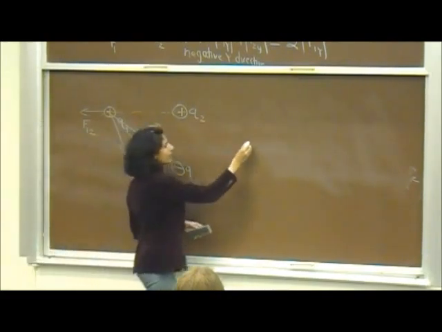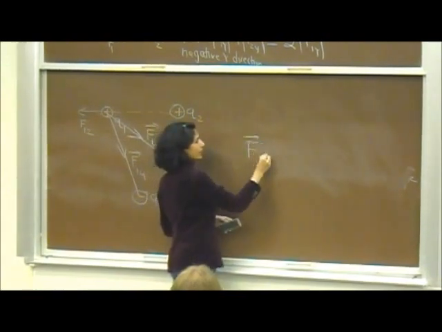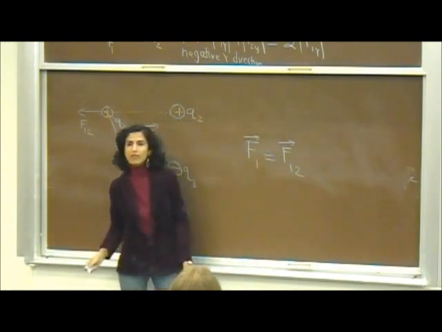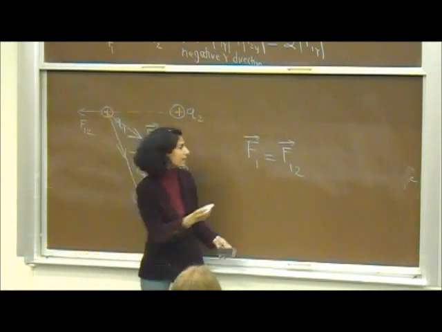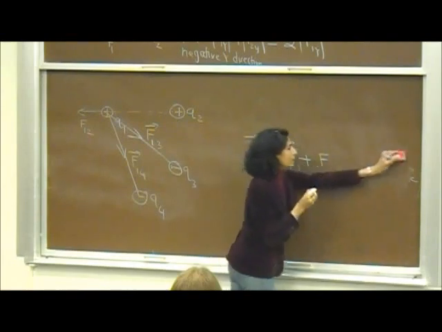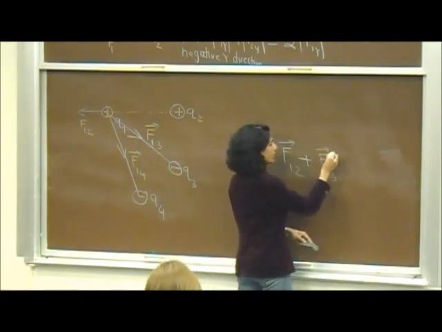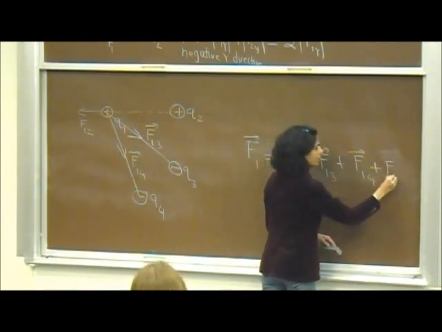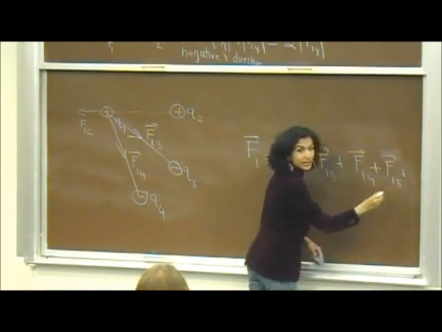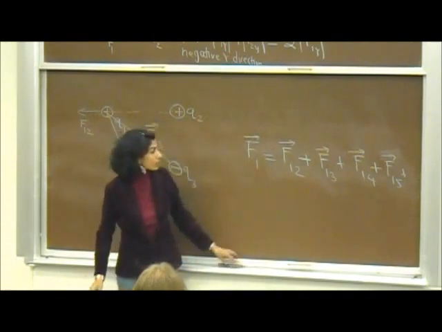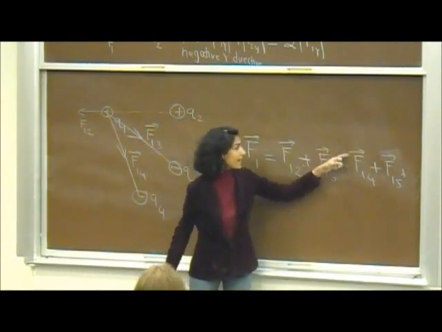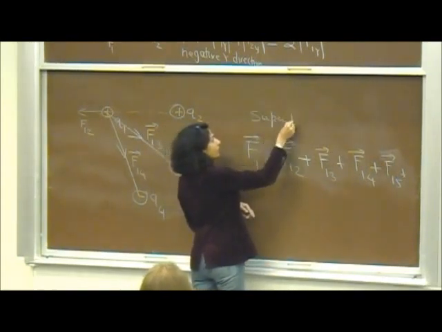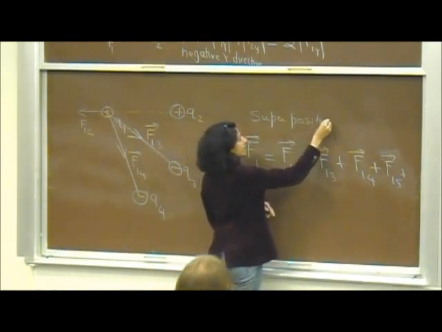And what we had said earlier is that the net force on F1 should be, you know, a pairwise vector sum. This is the superposition principle, right? Superposition principle says this should be F12 plus F13 plus F14 plus F15, etc., right? By the way, notice that I'm not simply adding them up. I'm vectorially adding them pairwise. So this is the superposition principle for forces.